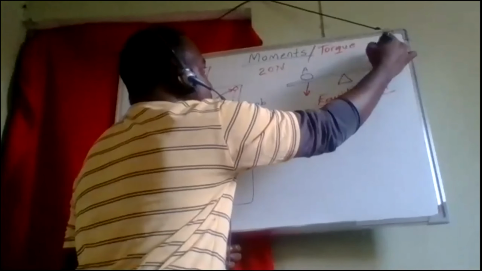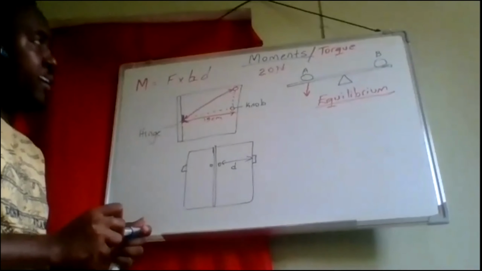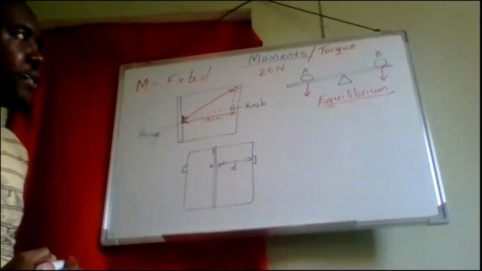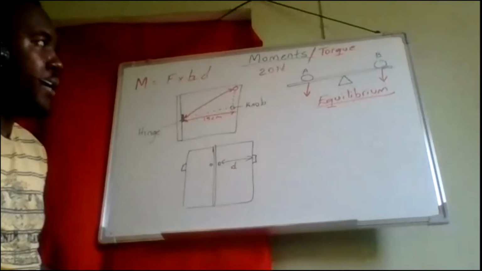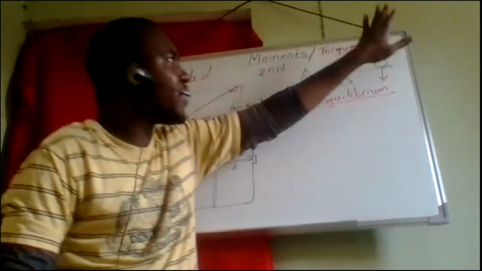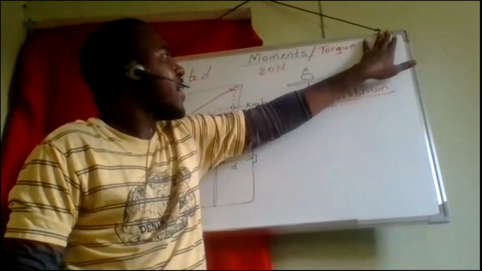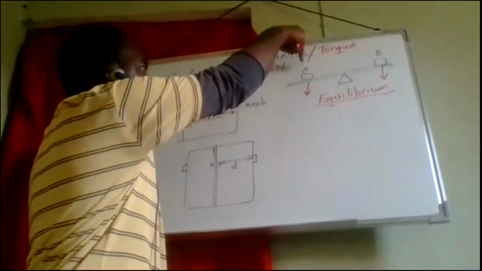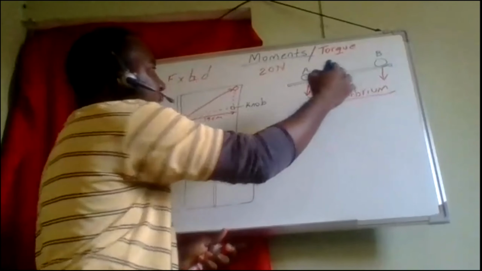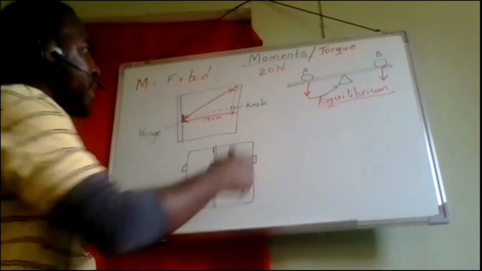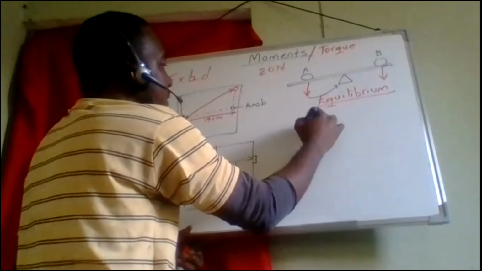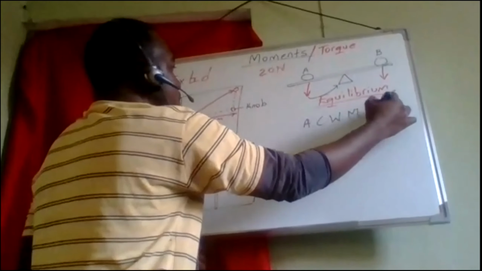So now, how do we know which one is clockwise and which one is anti-clockwise? Let's say we put object B there. If we have two forces A and B on opposite sides, their weight is always going down, so their forces on the seesaw go down. The easy way to find the direction they will rotate is, let's say we're looking at A: if we cover B, A will cause the seesaw to fall down. So we continue this line to the pivot point, and it gives us the rotational direction. That means A will rotate in this manner, and this would be anti-clockwise. So our anti-clockwise moment is caused by A.